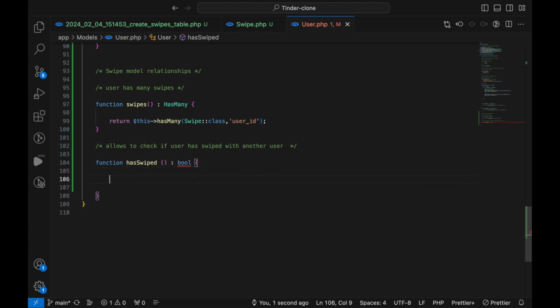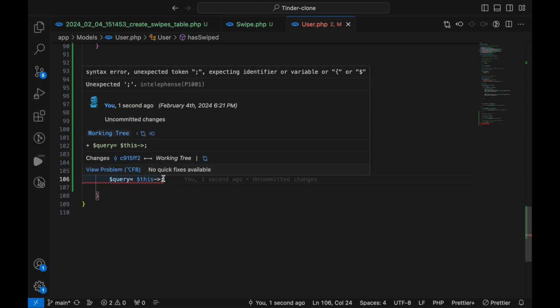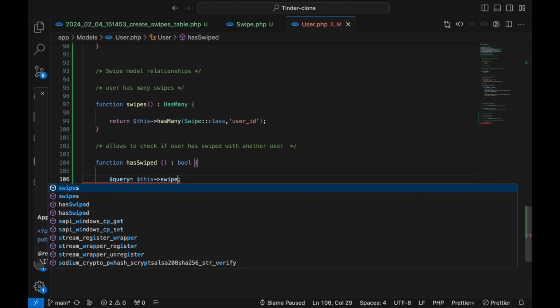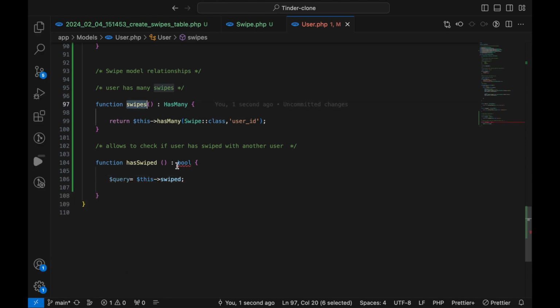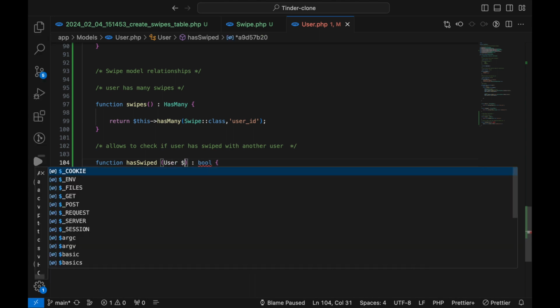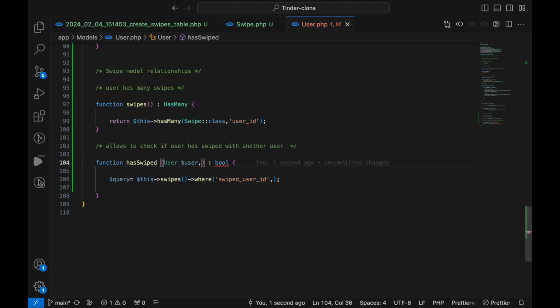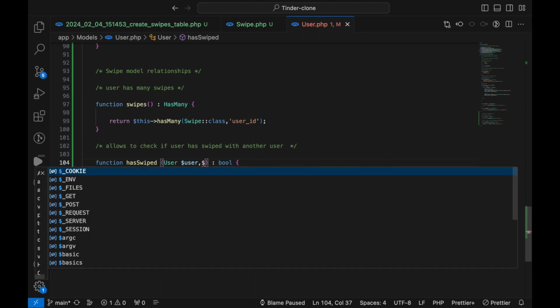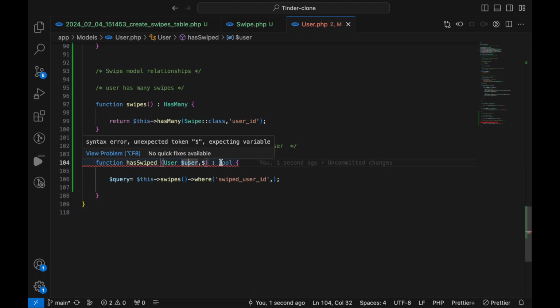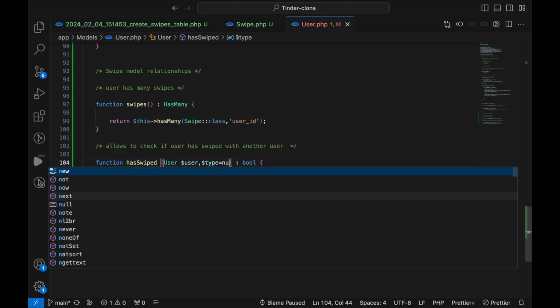The return type is bool, true or false. Now in here, we're going to create a query. The query is going to come from this. Since we're currently in the user model, we can get these swipes that we just created, these ones, where the swiped user ID is equal to, and here we're going to receive a user model. So we can type the User model and a user variable. Also here I'm going to receive the type just in case I want to specify, because we can check if the user has swiped up, down, or left with this user. So we can specify type, which by default is null.